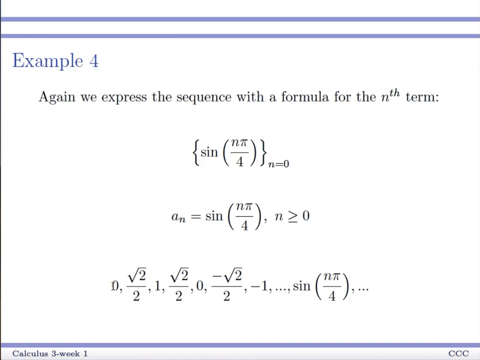And if you go back to your trig circle, convince yourself that sine of pi over 4 is root 2 over 2. When I plug in 2, I'm going to get 2 pi over 4, which is just pi over 2. That's when sine is equal to positive 1. Then we're going to get root 2 over 2 again, go back down to 0. Then we'll have negative root 2 over 2, negative 1. The next one would be negative root 2 over 2. It would then circle back to 0. I didn't need to do all that though, because in general my nth term looks like sine of n pi over 4. So this one, notice it's actually going to be cyclic, and it's going to rotate around.